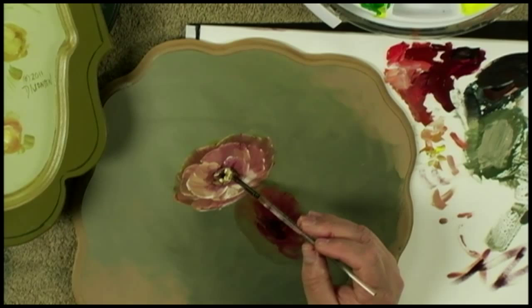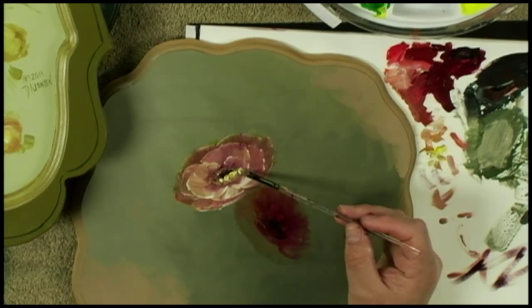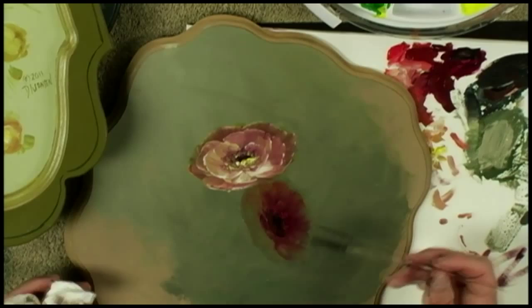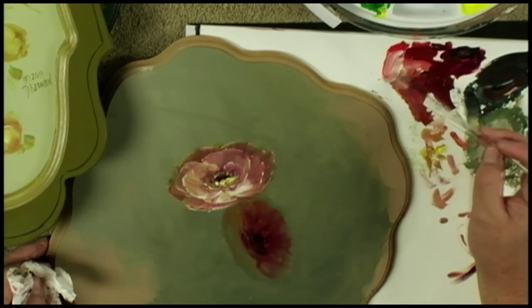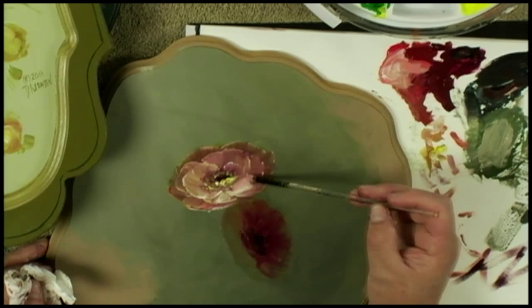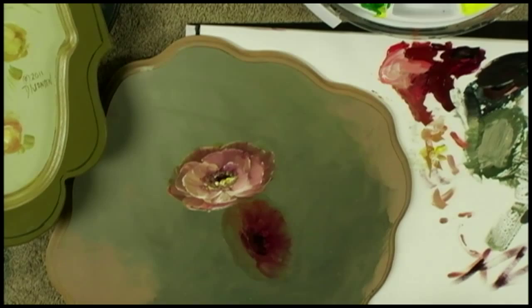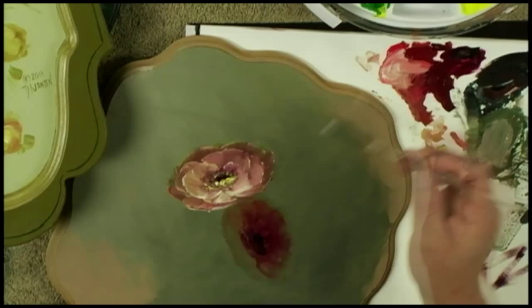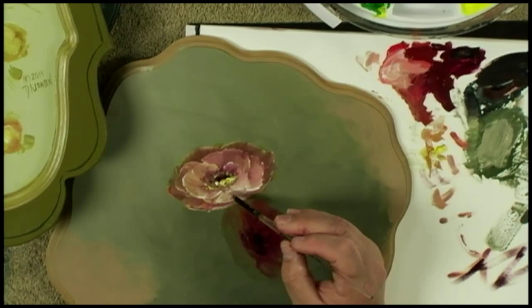Let's take some yellows and whites — don't mix them up too well, just tap them through together. I build and let the color run out, just little tiny very soft taps in the back and heavier color up into the front, building more of that edge. And you get a pretty little flower. You can lighten it up, have it a little lighter, add more pink to one side if you want. The wiggling you do initially is very soft and subtle, then strokes add more power to the flower.